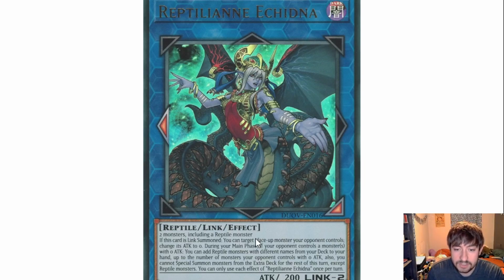If you don't know what this card does, on Link Summon, it lets you target a monster your opponent controls and change its attack to 0. Not bad. It's permanently 0, so you can clear over anything then. Even Herb, even though she's 200 attack, she'll still get over it.